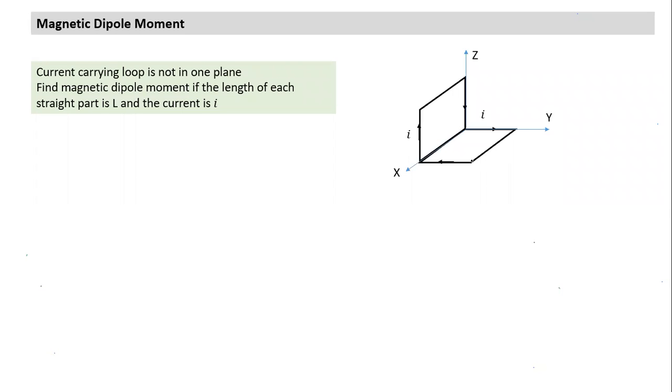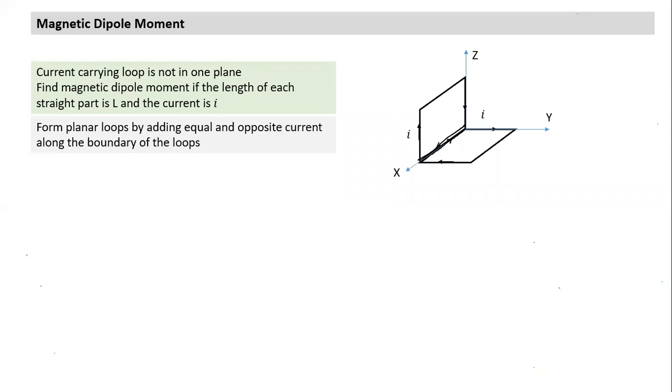So what we do here, whenever it is not lying in a plane, we convert it into two loops by introducing equal and opposite current along the common boundary. So one current element like this, another current element, same position. So equal and opposite current, they'll cancel out each other. This becomes one loop in one plane, this also becomes another loop. So independently, we find the magnetic dipole moment of each loop, and since dipole moment is a vector, the resultant will be a vector sum.